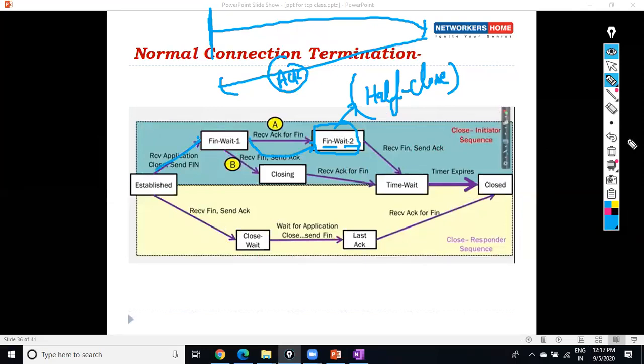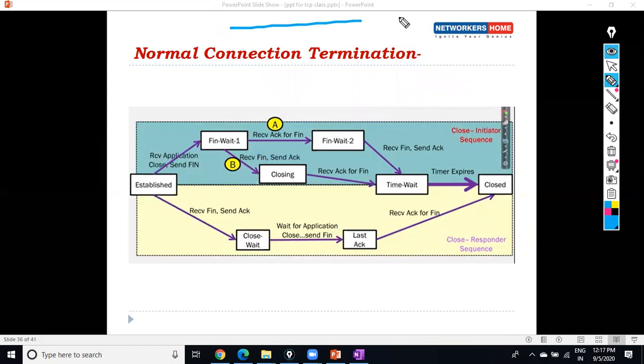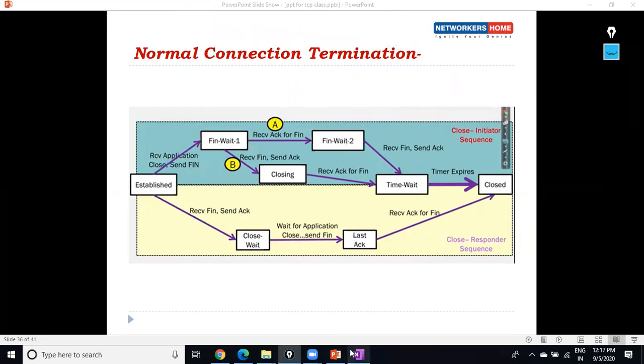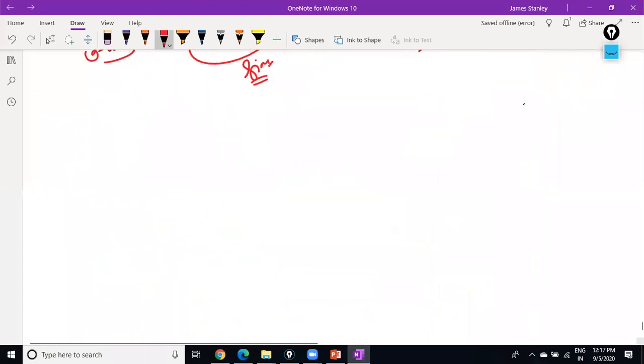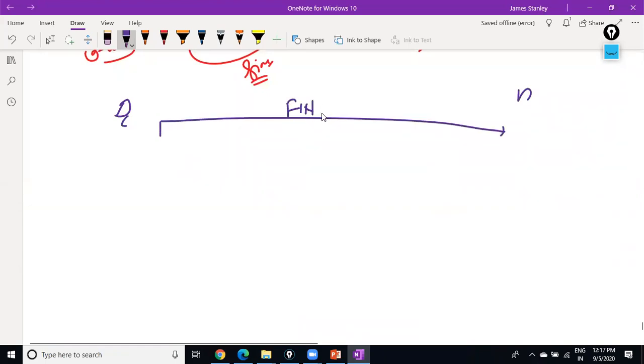Let me write it down again. Consider sending FIN, it could be FIN plus ACK also.